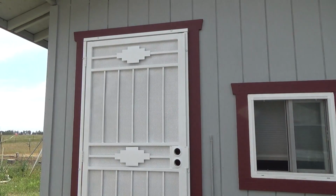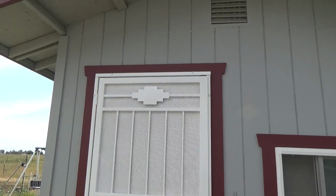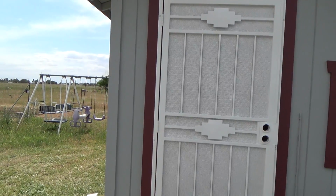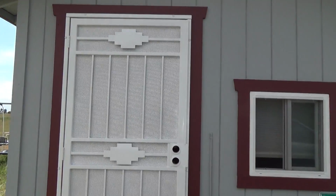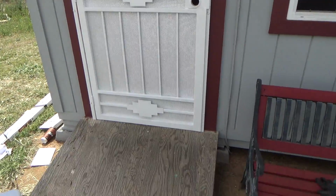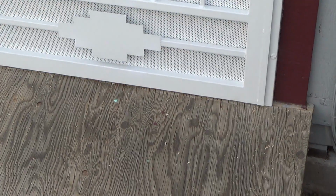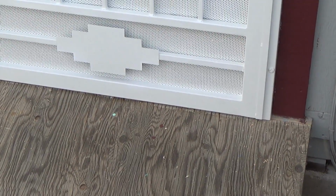This is what your security screen is going to look like so far. See, you've got a nice little reveal gap at the top and along the side. And see at the bottom, I hardly have any gap at all because this ramp is here. Now granted, that's about 5/16 of an inch.